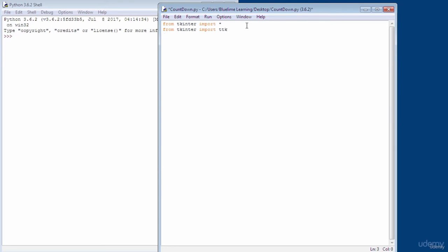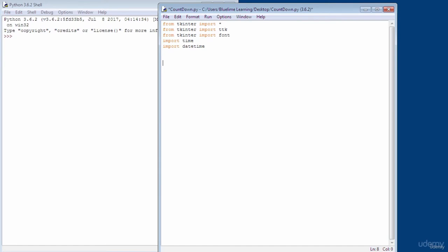Next, we want to import a tkinter font, so we can use a font from tkinter. You type in the word import followed by what you're importing. So we're importing the font element. Next, I want to import the time module. So I just type in import time. Also want to import the datetime. So I type in import datetime. All right, so I've got all my libraries and class methods ready.